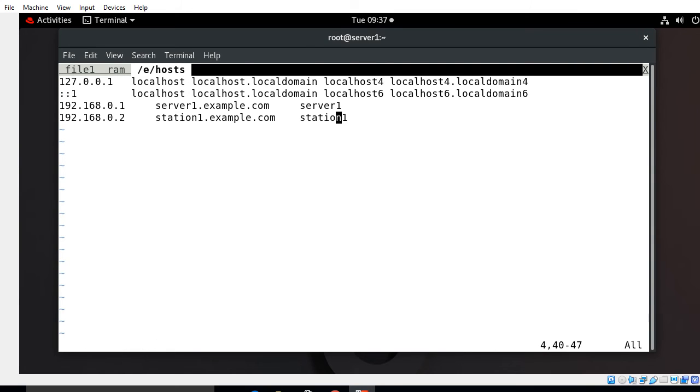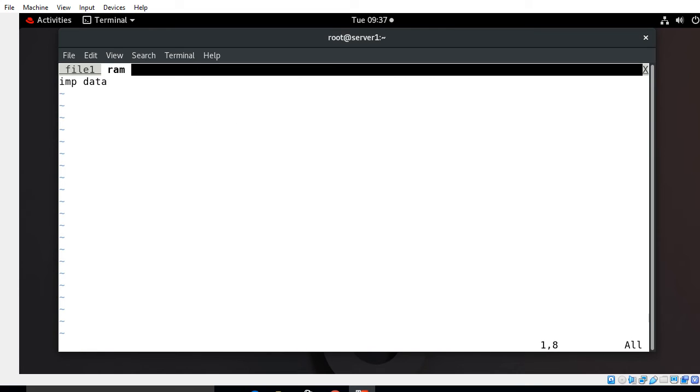Okay, to close the particular tab you can use :tabc, it will close the particular tab. To switch to the next tab you can use :tabn. Look at that, I am in file 1. If you want to switch to the previous tab, you can use :tabp, that is for the previous one. These are tab next and tab previous respectively. Even for tabbing you can also use Alt Page Up, Page Down. So I'm pressing Control Alt and using Page Up and Page Down for navigation between these two tabs.